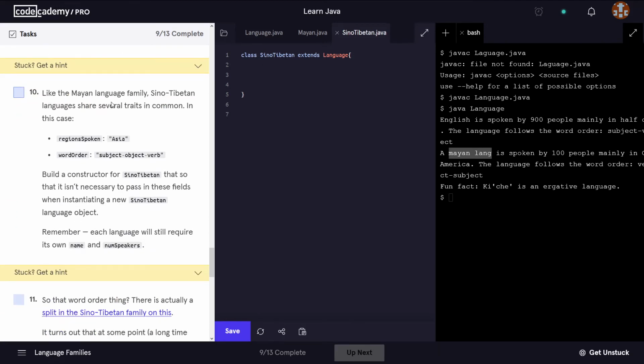It says, like the Mayan language family, this other one, the Sino-Tibetan language, shares several traits in common. In this case, the region spoken is Asia, and the word order is subject, object, verb. Build a constructor for Sino-Tibetan.